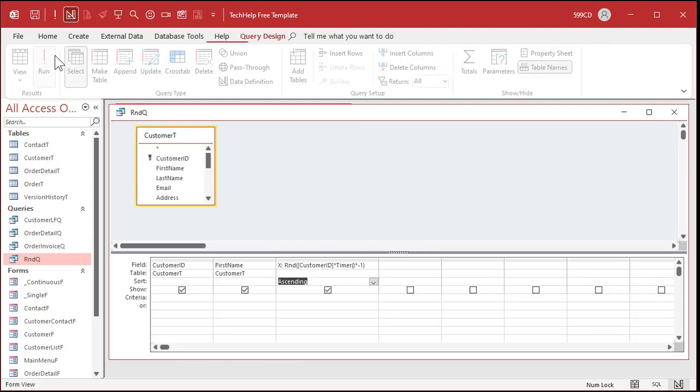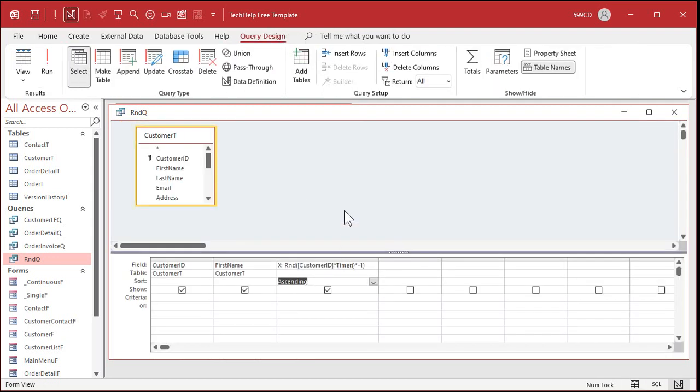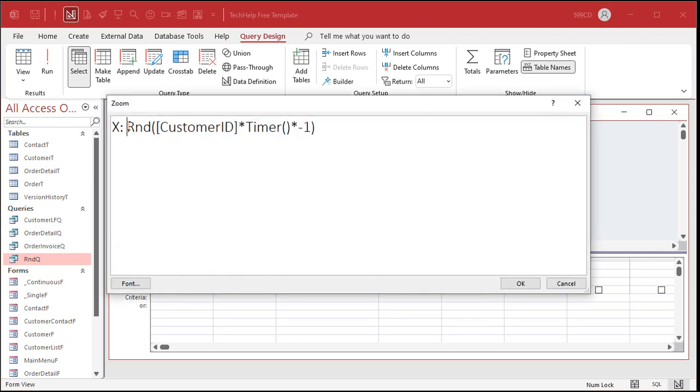If you want to change this to be a number from, like, 1 to 1,000, for example, just take this result here. Let me show you. Let's go 1 to 1,000. We're going to take this result, multiply it by 1,000, then chop off the decimal point. So we're going to go Int of all of that.